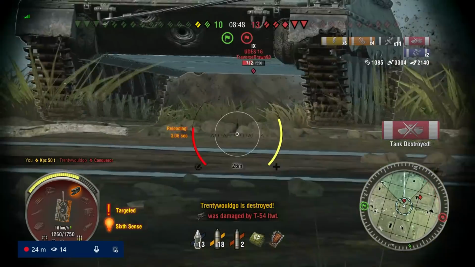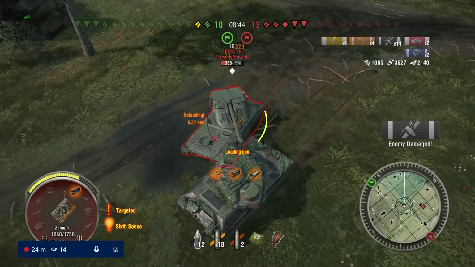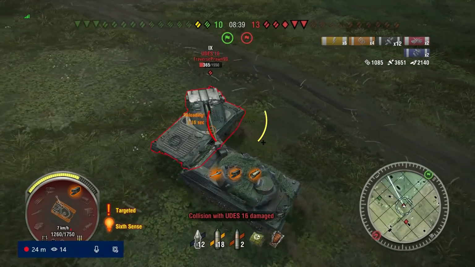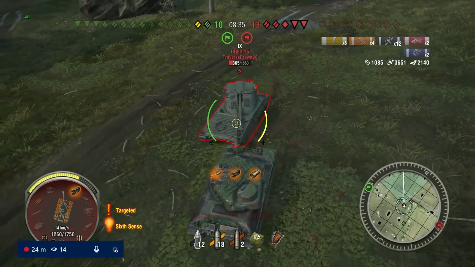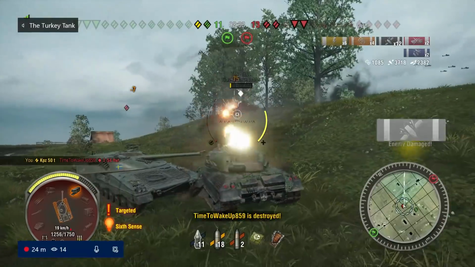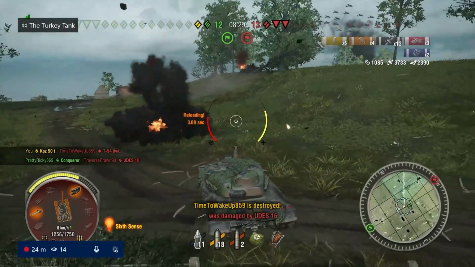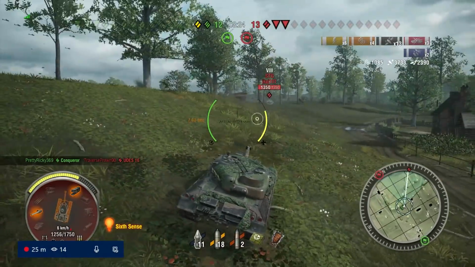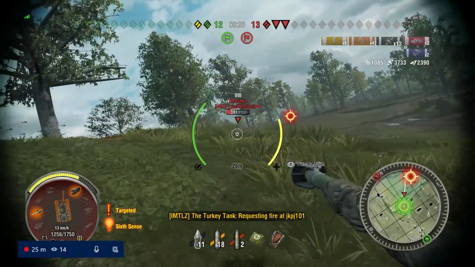The UDES is coming in, and I'm just trying to brawl him a little bit. I know his gun is damaged. He is trying to flank us. I see the lightweight coming in at this point, and unfortunately for him, I'm paying attention to him. And hello, sir. Take you out of the game real quick, and then our Conqueror friend comes and helps us, takes out the UDES 16, and now we can shift our attention back to the STG and the Waffle and Shishaka.